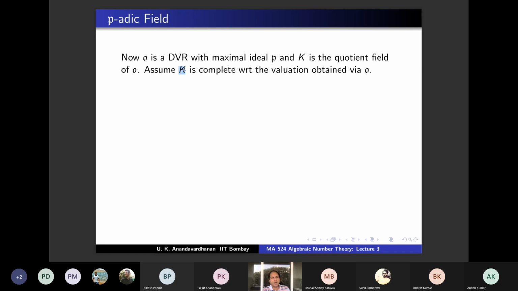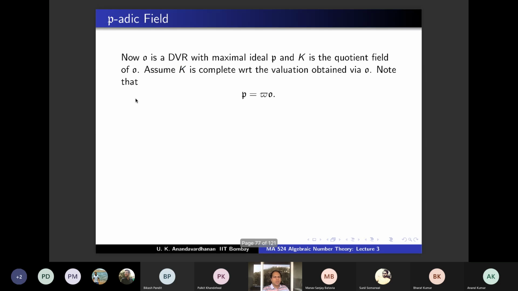Right? If O is compact, you have got a neighborhood of 0 which is compact. O is a neighborhood of 0 whose closure is itself, O is also closed. So O bar is O which is compact. Compactness we are yet to show. So once you show that, you can conclude that K is locally compact. So K is like the real numbers, complex numbers. These are all locally compact fields. So all these Q_p's also will be locally compact. So they are very analogous to real numbers, except that the reals are Archimedean and these are non-Archimedean.